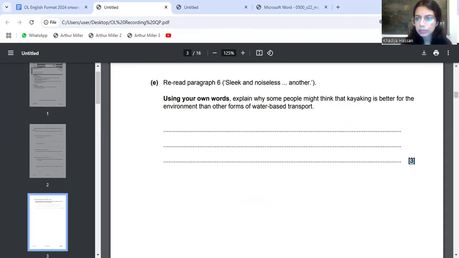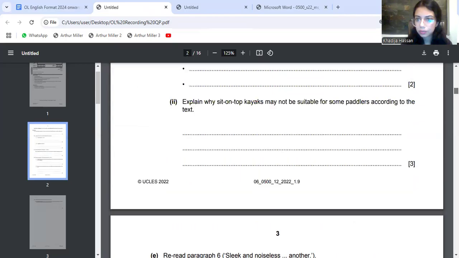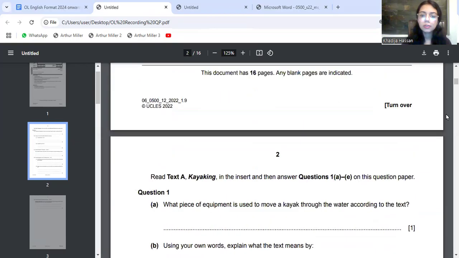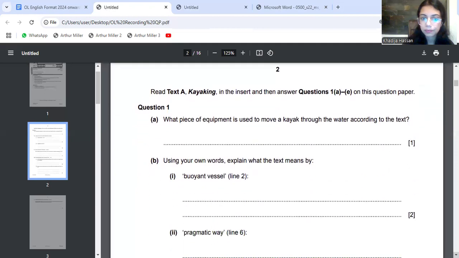So I don't think that this was for 16 marks, but in the 3, 4, 5, 6, 7, 8, 9, 10, 11, 12, 13, 14, 15. This was for 15 marks. You guys are going to get a 16-mark explicit meaning question in your 1123 paper, but you can nonetheless use the 0500 code to do your explicit questions practice from. And that will be all for the explicit meaning questions.